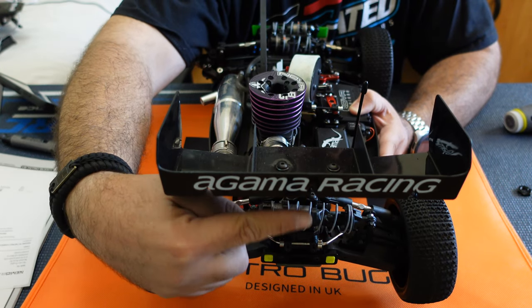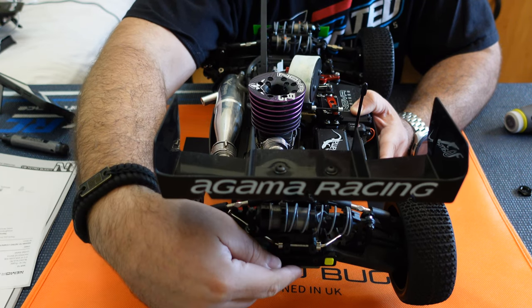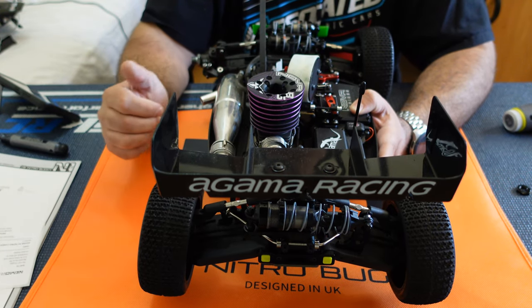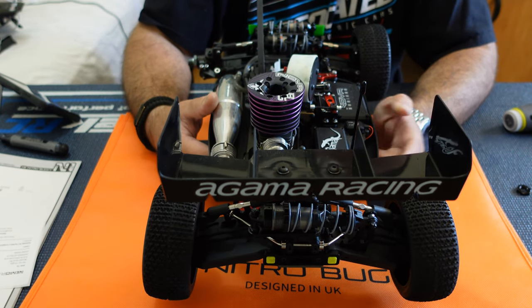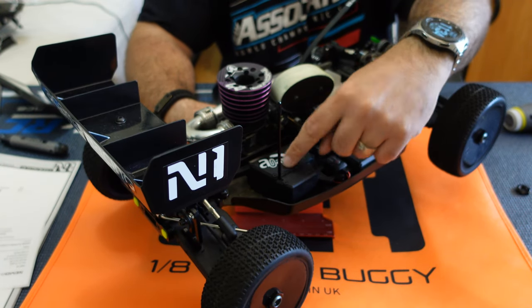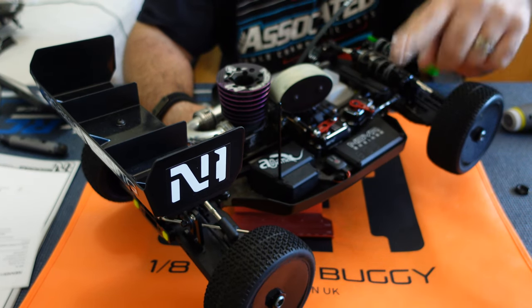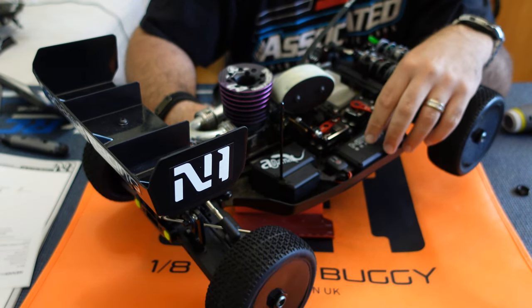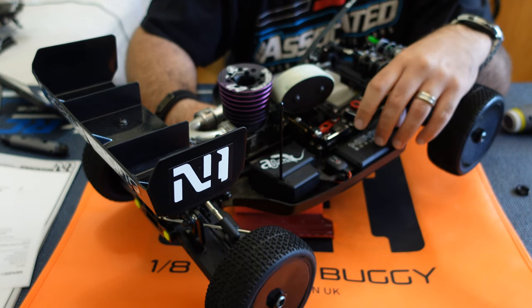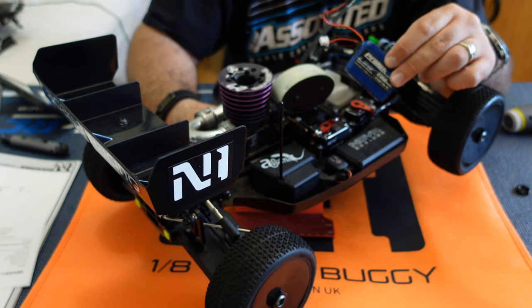You get another reinforcement here, like another piece of plastic that goes from the wing to the bottom of the car. I chose not to use it. We'll see if I need it at some point. And that's it. You get, obviously, your provision for your digital switch and your transponder receiver box. It does have a hole for a mechanical switch. I didn't like that, but whatever. And like I said, the battery is pretty tight, whether you run the Agama battery or ProTech, which is what I'm running.